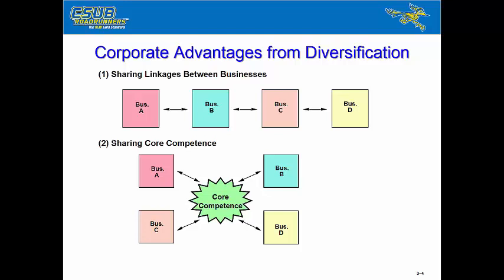The idea with corporate strategy that we'll be coming back to in several different ways in this lecture is how to choose businesses that you're in such that there are linkages between the businesses. And ideally you want to share core competencies between businesses. That is the most dynamic way to share corporate linkages. So not just anything that the company is good at, but the core things that are important to the success of each line of business. If those are common across the lines of business, it makes for a much stronger corporate linkage.